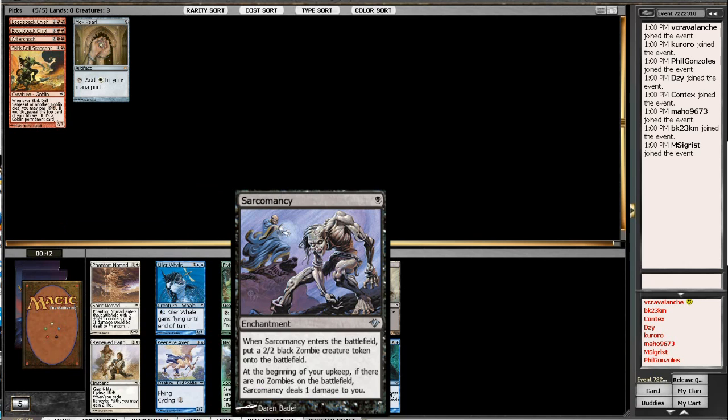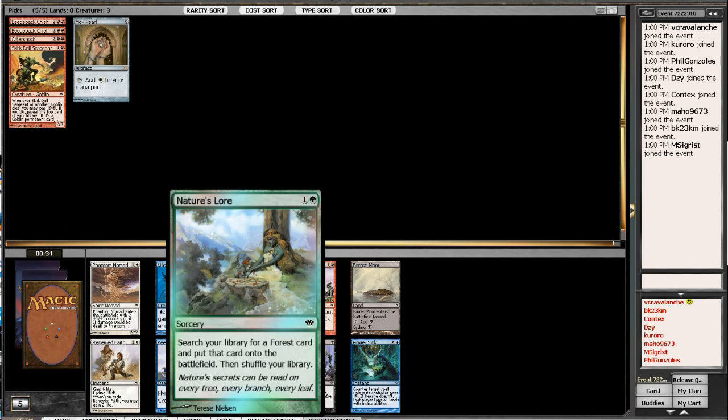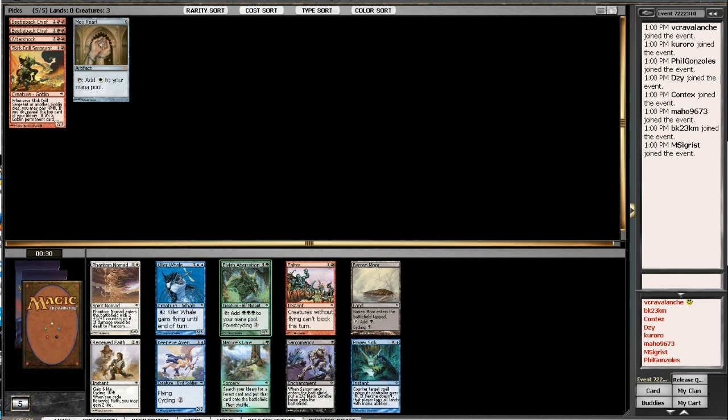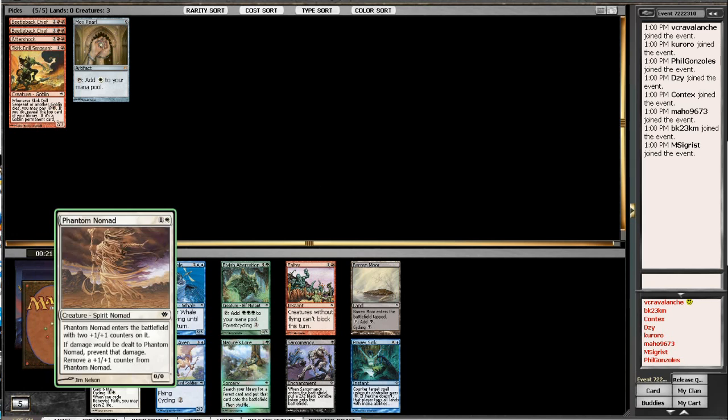Let's see, a 2-2 zombie for one, and then deals damage to you if you have no zombies on the battlefield. Might end up going that route because it's very, very powerful. Nature's Lore for ramp. Let's see here. Phantom enters the battlefield with 2+1+1 counters if the damage is dealt. You get rid of it.